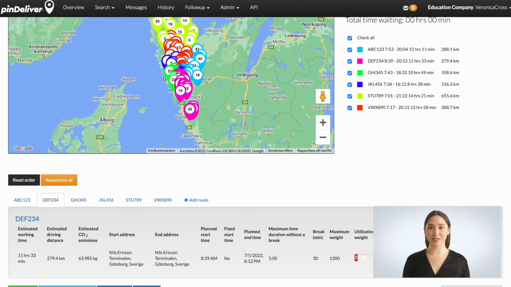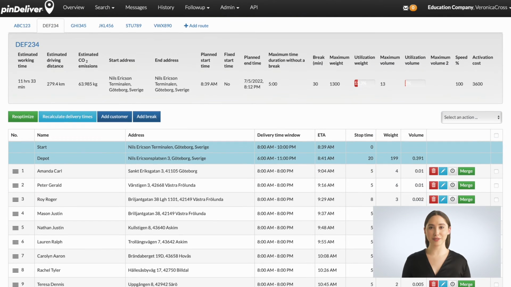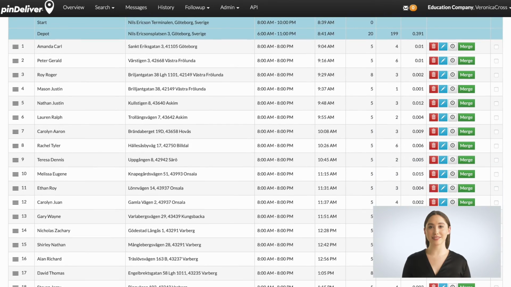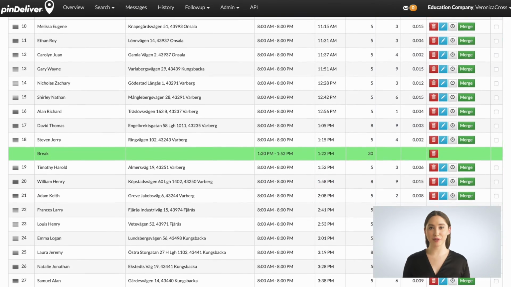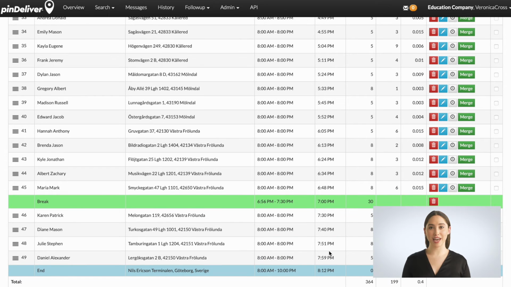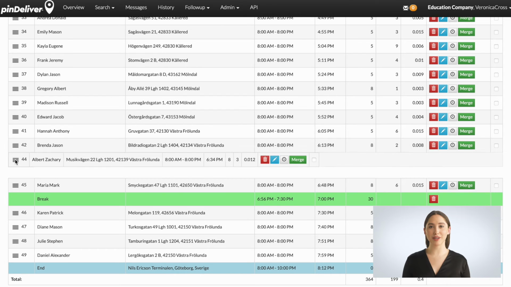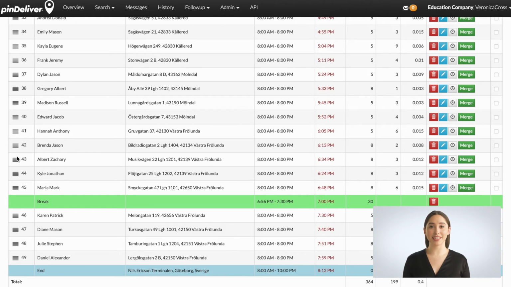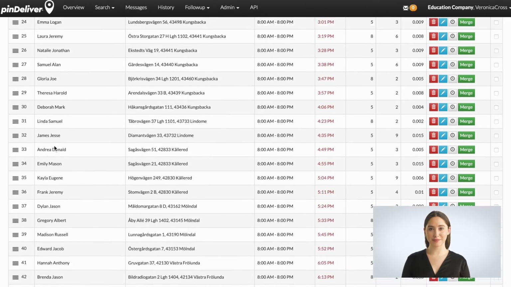If you scroll further down, you see each stop for each vehicle in the best delivery sequence. If you have specific requirements, you could change the sequence yourself. Just drag and drop customer orders to move within the route. You can move around the orders to change the sequence for the deliveries. This is normally not recommended since the optimization does a very good job, normally better than you would do on your own.